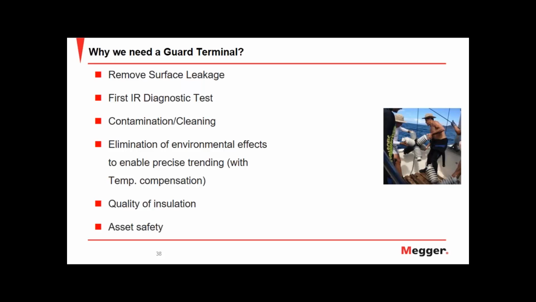So once we've removed the effect of any surface contamination and our environmental effects from our IR test using the guard terminal, we can now get down to the true IR values, values that we can rely upon, values that we have complete conviction in, values that we can use to determine the future of an asset. We can make sensible decisions based upon the information that we've got.